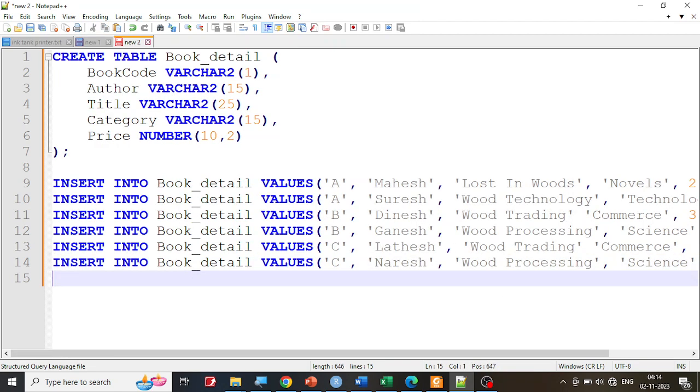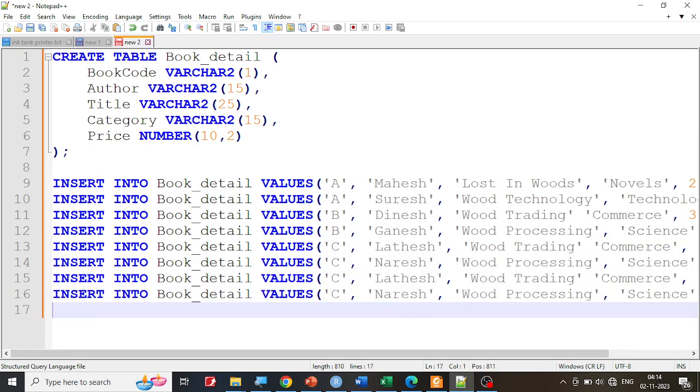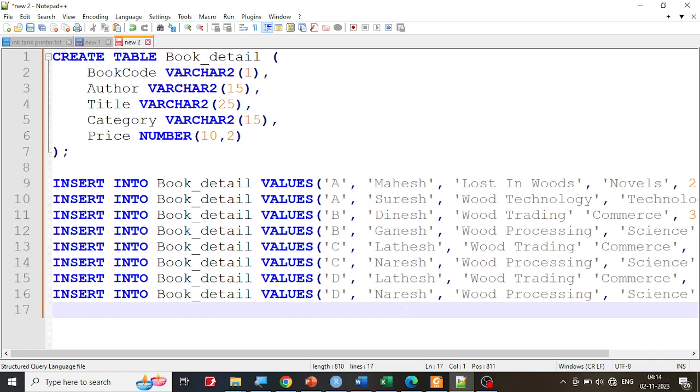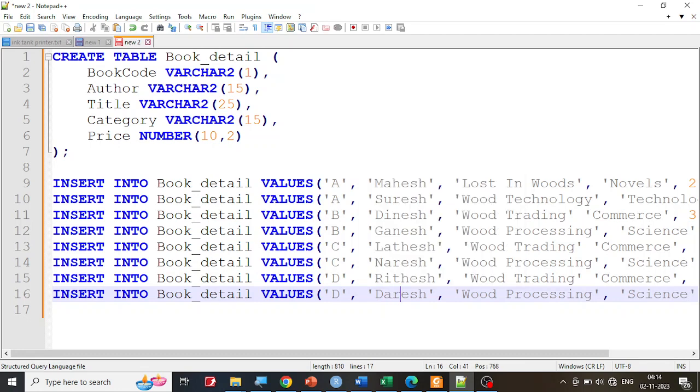Okay, so that will be two there, category C, and we need a category D now. So let me go for the category D now. Now in the category D, what they have said is, if you look at this category D, let me first put the names. I need to search for the name now. What is the name? Let me put it as Ritesh. Okay, Ritesh. It's going to be slightly longer, but it's okay. And what else? We have to search for the name. Okay, let me say Dharmesh. That will be okay, I suppose.